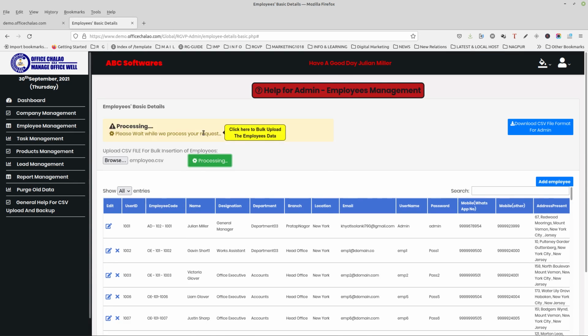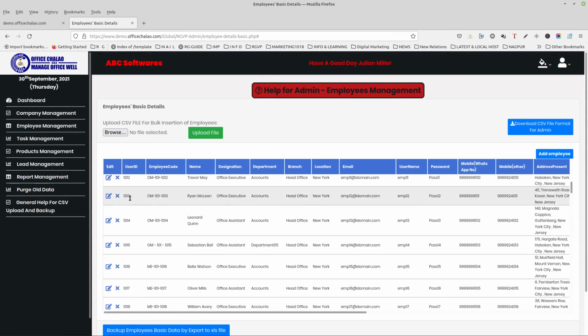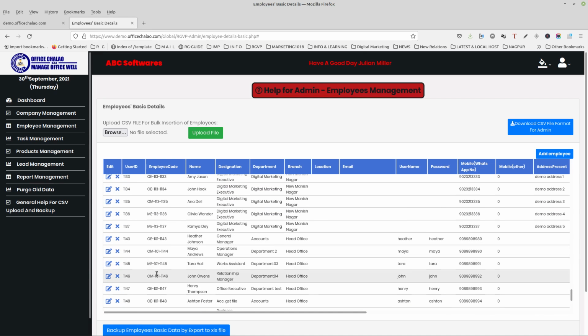The employees will be added into the system. Here are the employees that we just added into the system in bulk.